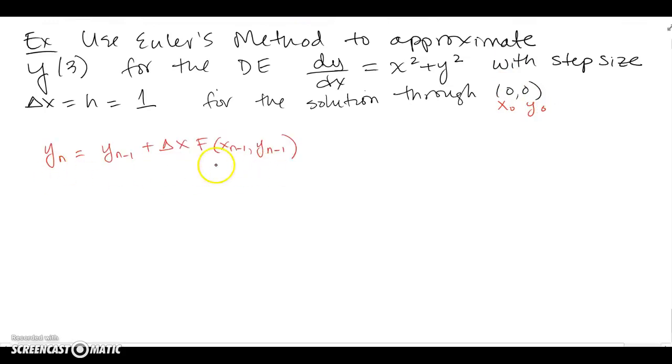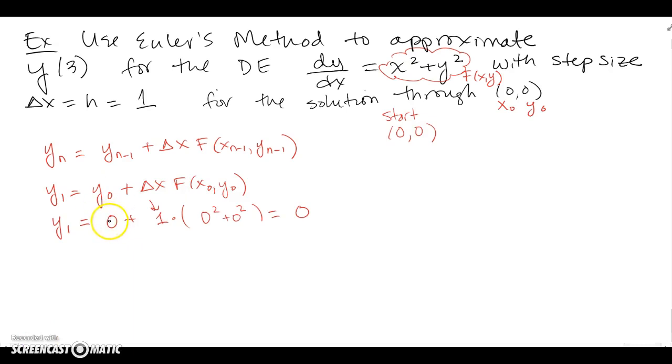And Euler's method tells us to use this iteration to get each successive step. Keep in mind, this is really your f of x, y. That tells you the slopes. So y1 involves all the business about y naught and x naught, which I must have. I must have an initial condition. So let's go plug those values in.